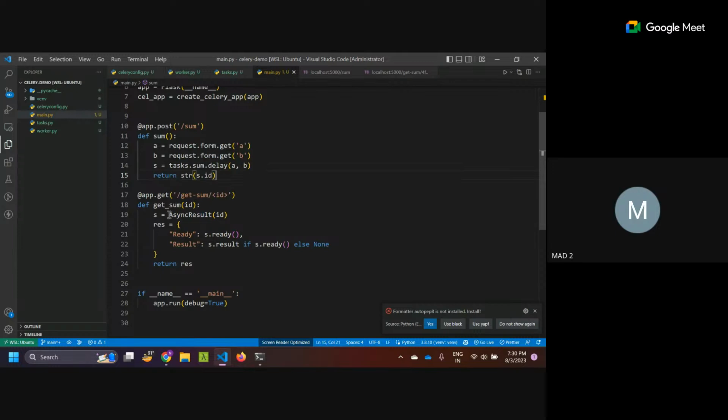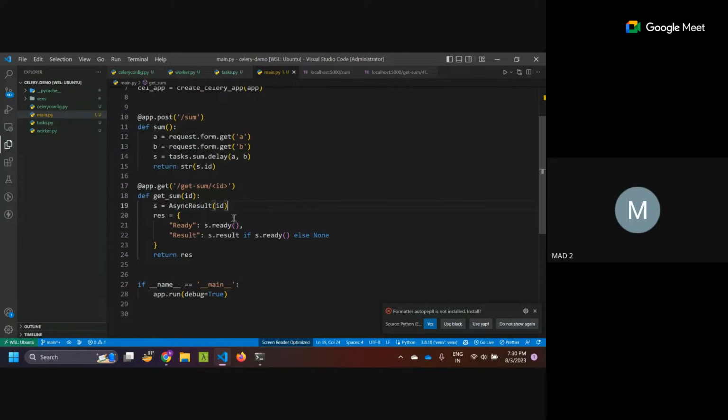So we are now recreating that async result instance object, and from that object we are checking whether the task has been completed or not. Dot ready will give you whether the task is complete or not. We are assuming that the task will take some time to complete. That's why we are running that task asynchronously.